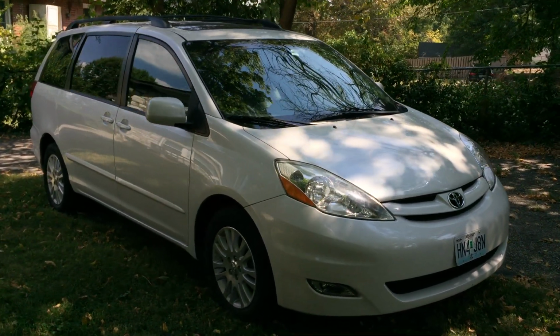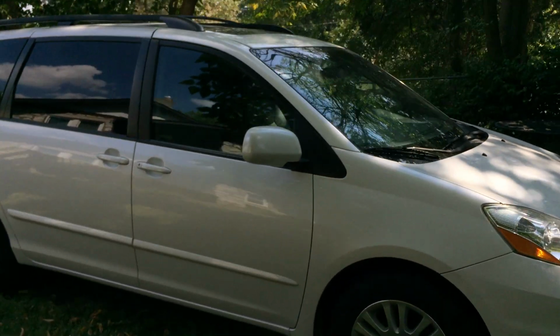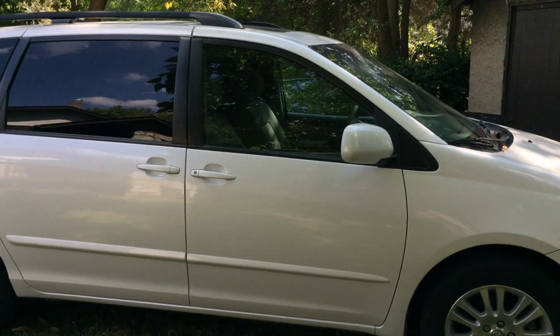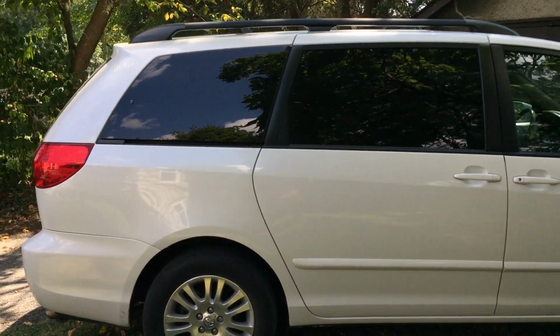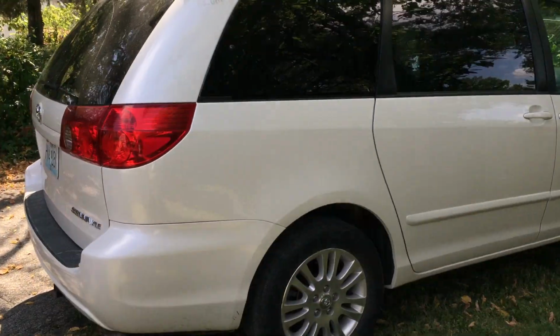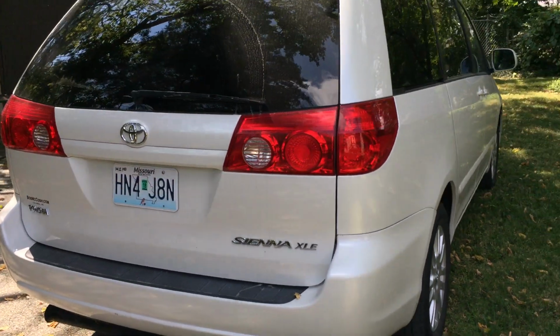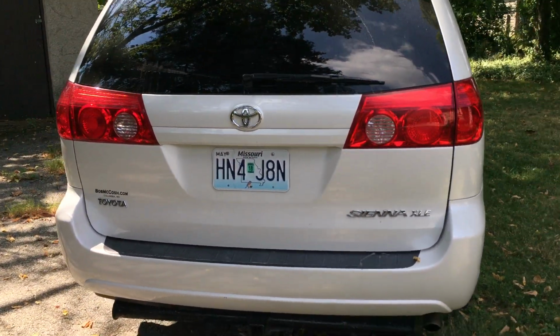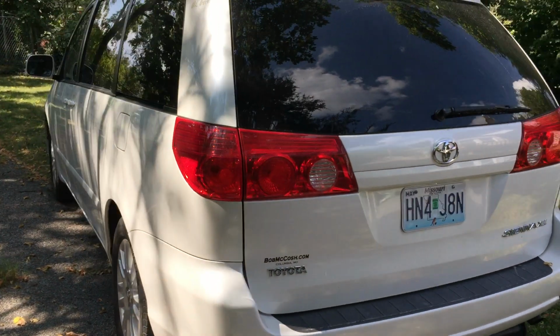Old girl has the quality of the Toyota brand. This was the last year of this body style, and it had the fewest problems per mile. The others weren't too bad. I prefer to buy a little bit into the model years and all that. You know, if something comes out and it's hot, I'll get the first model year, I don't care. But when you're buying a used car, you can do that. So I did that.